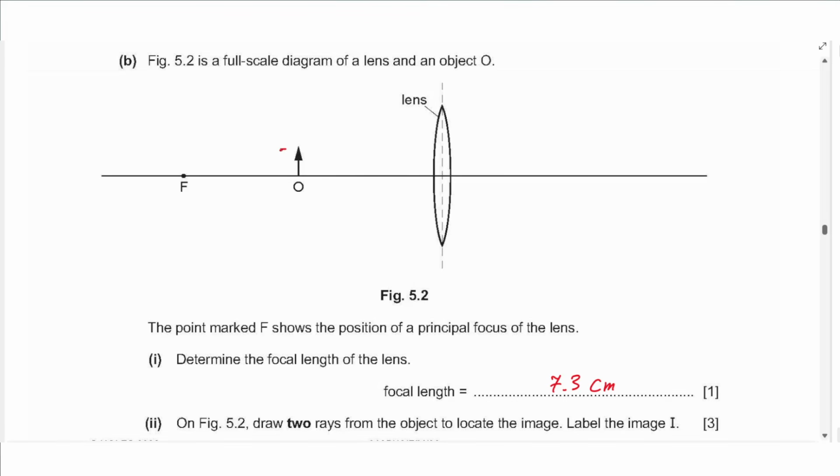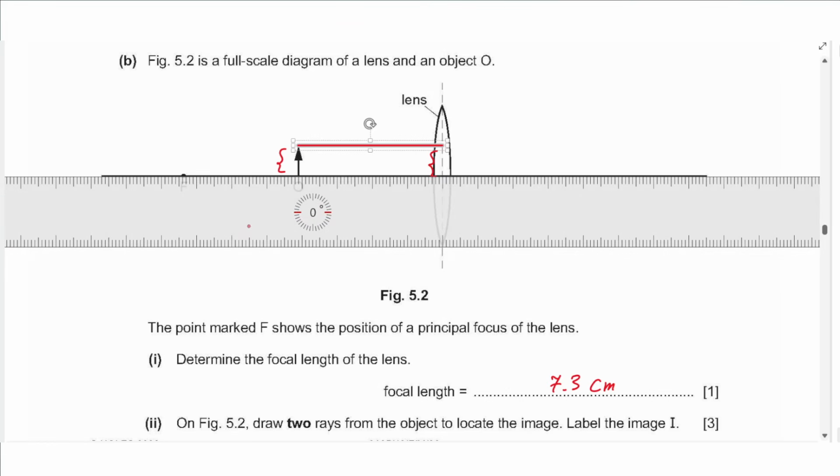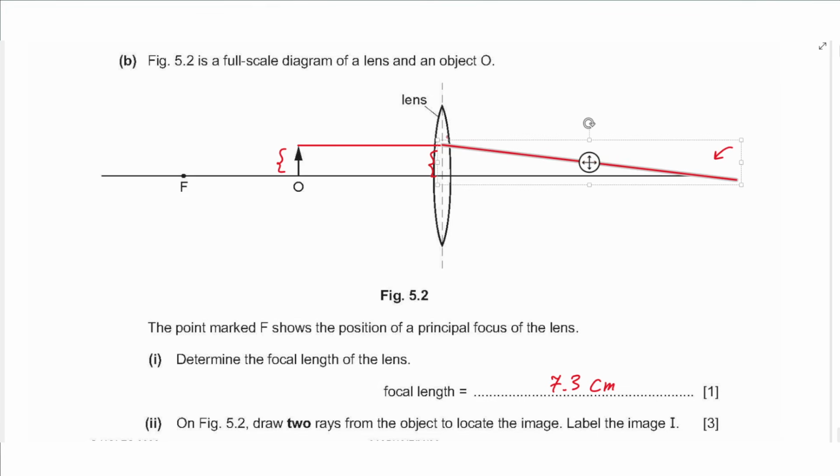You can measure the length of this arrow and measure it again on the center of the lens, just to make sure that you are drawing a line that is parallel to the principal axis. This is the first ray. But in order to draw the continuation of this ray, we need to find the focal point. So again, we place the ruler here and measure the same distance from the center of the lens. So this is where the other focus of the lens exists. Now we can draw the line, but we will give it an extension backwards, since the image will be in this area.